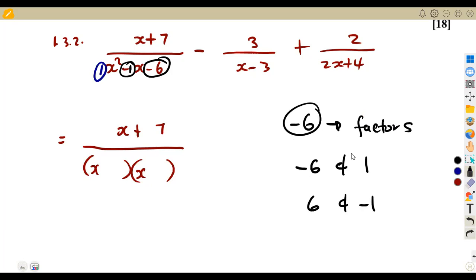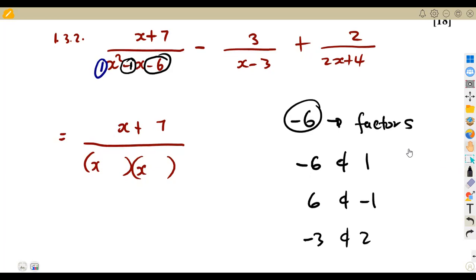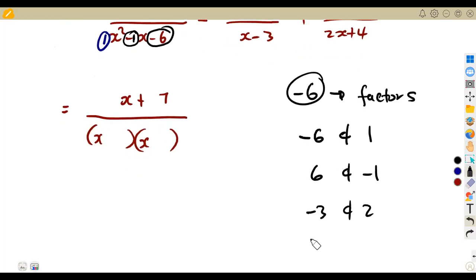All right, but if I add, that's the question. So you have to find other factors. We've got -3 and 2. If we multiply these 2 numbers, we get a -6. I can just interchange the sign to put a negative this side because I'm supposed to get a negative value on the multiplication.